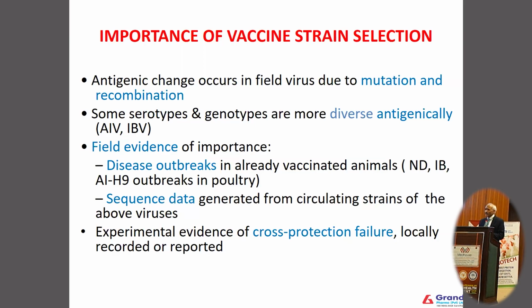Now, with the current information from the molecular perspective about the structure of the organism, the DNA and so on, we are focusing more on characterizing those organisms on the basis of their molecular characteristics, and then deciding which isolate, which strain, which subtype, which genotype you would like to use as a vaccine.